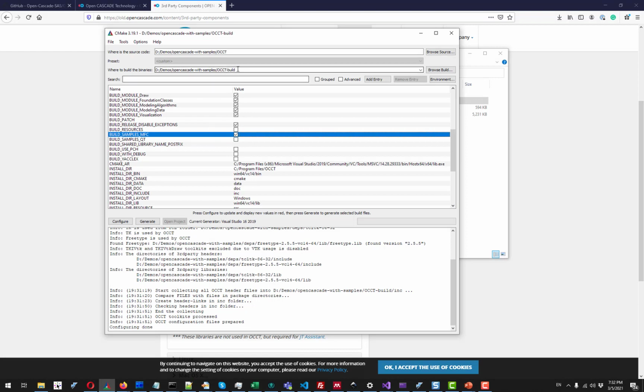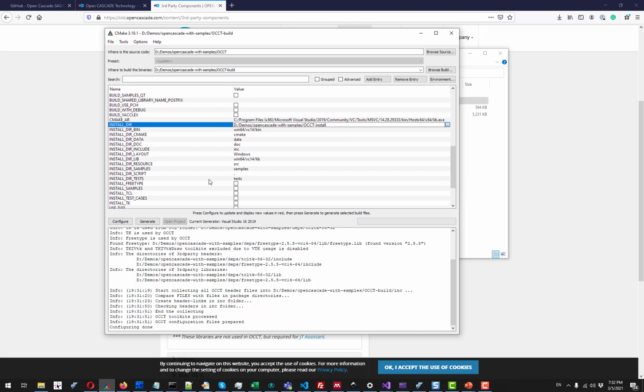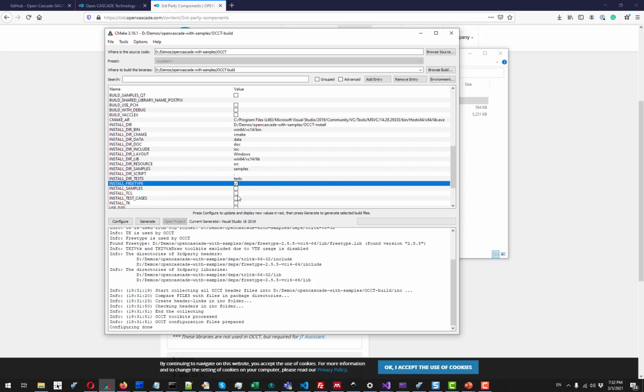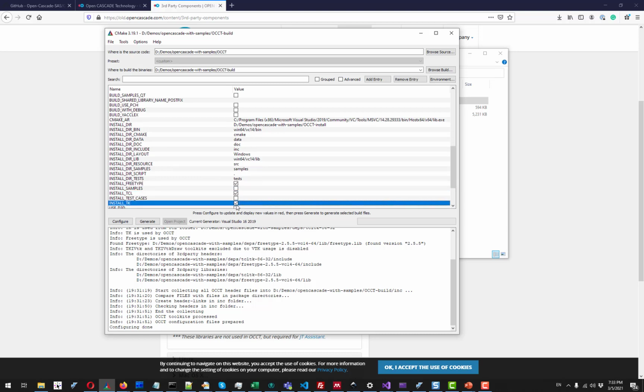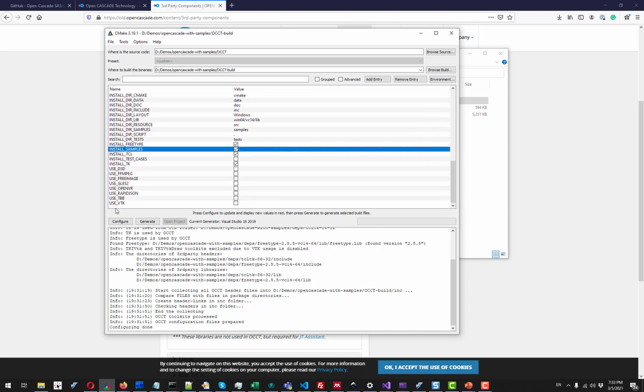Another pretty important thing is the installation directory, which I will specify as occt-install. And let's configure this thing a bit more, like we will also install FreeType there, then Tcl, Tk, and also samples. So that once we install everything using CMake, we will have all the binaries in one directory and we can easily run this whole thing. Make sure that you do not have any of these Boolean variables enabled here, because each of them requires some extra third party.